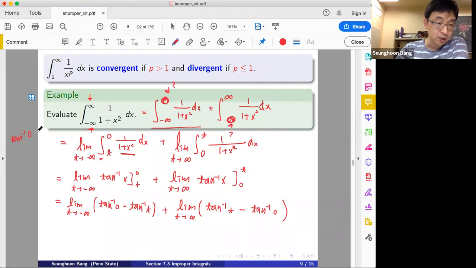Inverse tangent of 0 is an unknown angle theta. So you can use the definition of inverse tangent, only interchange 0 and theta. So we have 0 equals tangent theta. What's the angle theta satisfying 0 equals tangent theta? What is theta? Could you write your answer on the chatting board? 0 equals tangent theta. What kind of angle has this result? Okay.